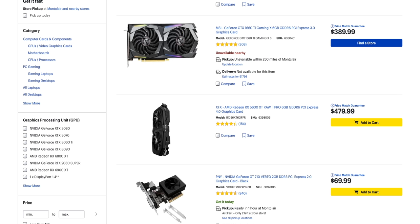Some of these graphics cards show as available in store, but they're unavailable here. So I'm going to purchase all the components we have in the cart — everything we need for the PC build except the graphics card. We'll go to Best Buy in person and see if we can track one down. And when we inevitably fail, we're going to spend a lot of money on a really old graphics card instead.